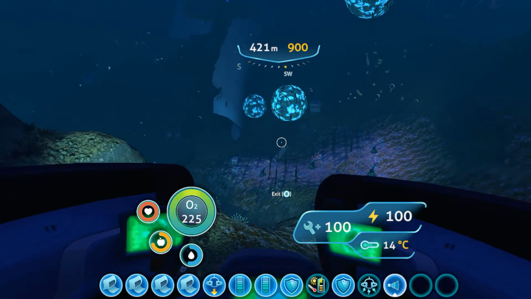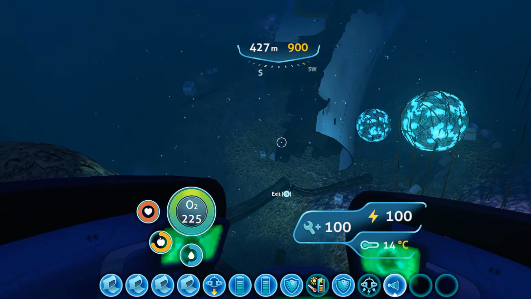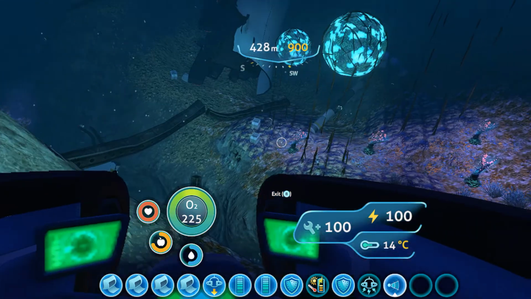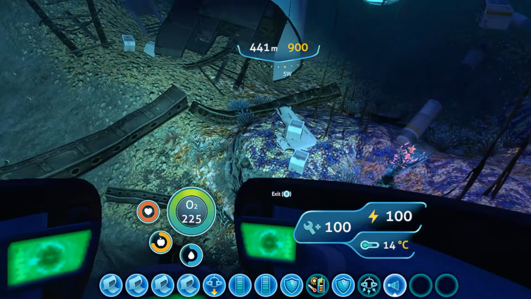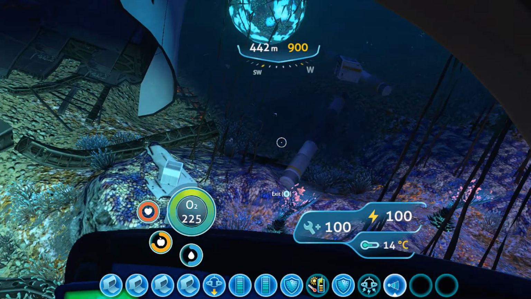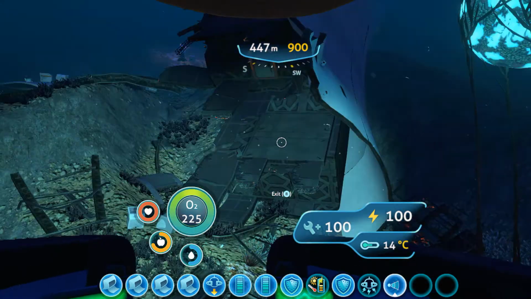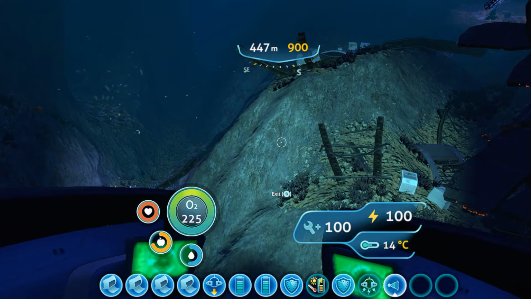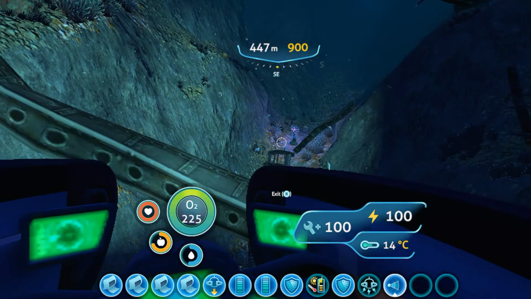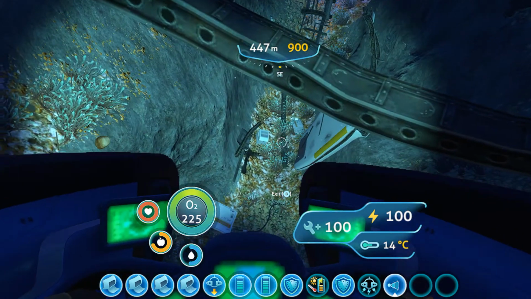There's a large wreck here. And it's a good thing to scan everything. Everything you come across that's scannable, go ahead and scan it. Because even if you already have that blueprint, you get titanium for scanning it. And we're at 447 feet. We do have the extended wetsuit.